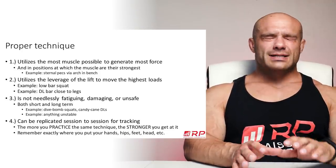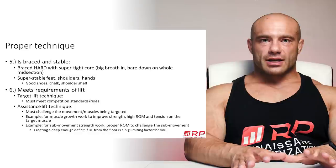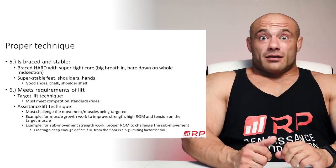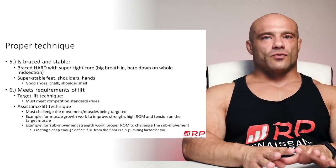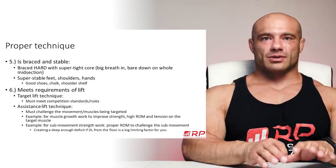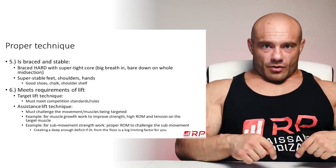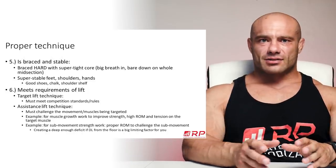Next point: you want a technique that is braced and stable. The highest forces are produced under a huge amount of stability — both for the whole body and the intra-abdominal region, the core. What you want to do is brace: breathe in big, bear down around your entire abdomen, and that allows you to produce the highest possible forces. It doesn't matter if it's a lower body or upper body lift — it works in every single possible lift. If someone is breathing out while squatting down, that is a terrible idea. Before you squat, breathe in, go down, come up, and maybe towards the last half of the lift you can breathe out.